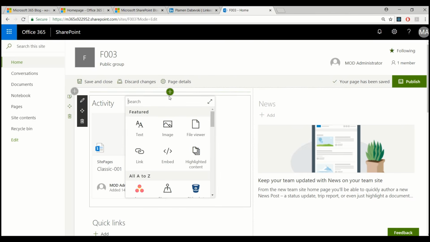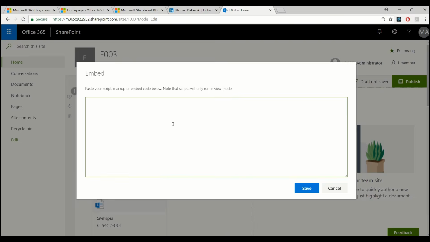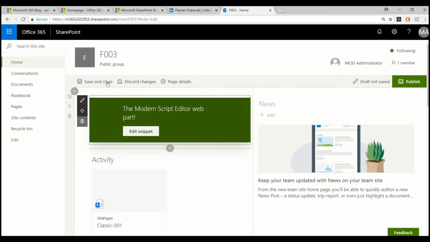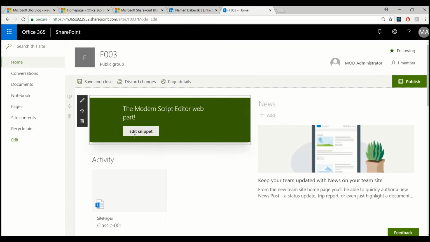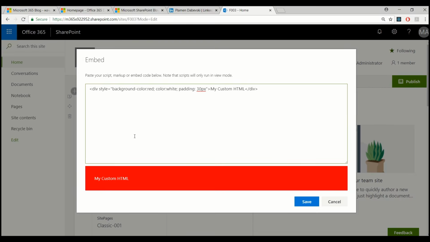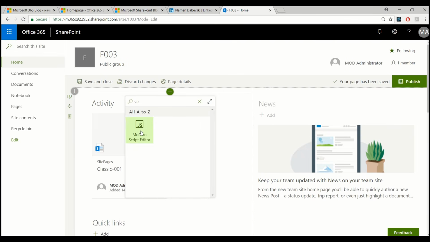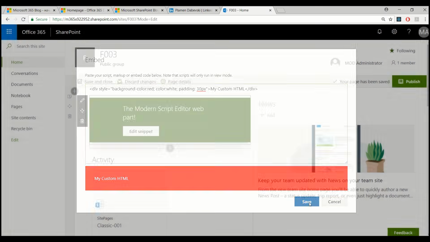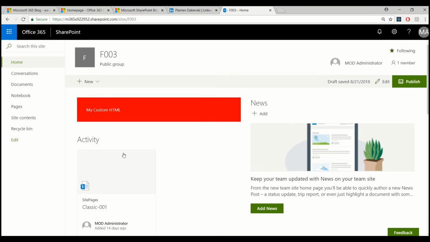The most popular one is the script editor component that is part of the SharePoint patterns and practices code samples. A link to this component is added in the video description, so please take a look at it. If you build and deploy this component or any other component to your tenant, you will be able to add a web part and add HTML inside it. The challenge here is that you need to have some developer skills to build and deploy such a component. If you are more like a power user, you need to ask your administrator to do it.